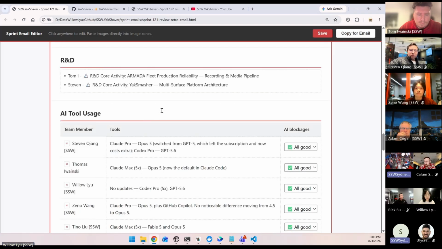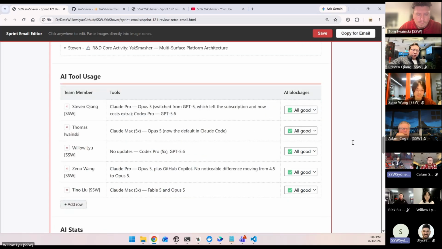Yeah, sure. For the R&D, Tom did the research on implementing Armada with the in-memory down video process, and also I did the YakSmasher to make YakShaver able to work on different client websites. That's the research and development.